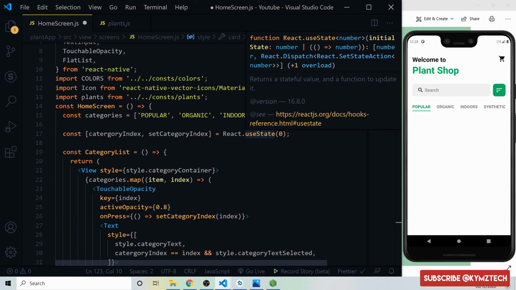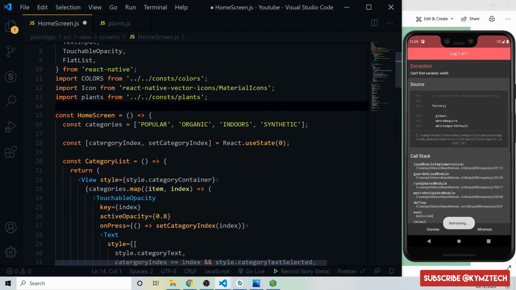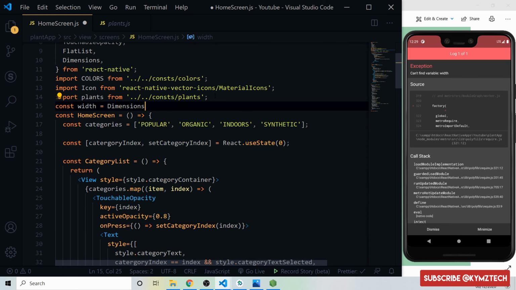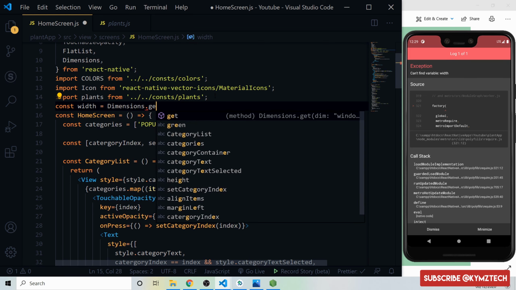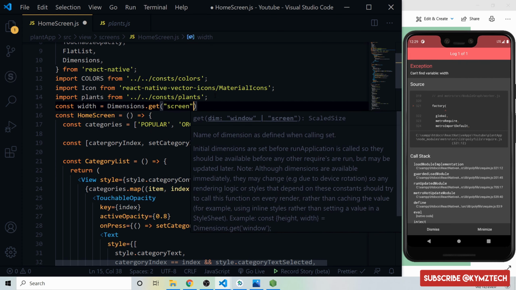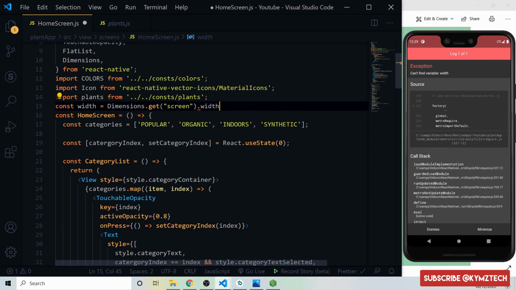So each card is going to take about 50% of the width, and we are going to subtract 30 pixels from the width, so it's going to give us space between the cards. So over here I'm going to add a variable called width. So say const width, which is going to be Dimensions. We'll get the screen width, so say screen.width, then we'll divide it by 2 and subtract 30.